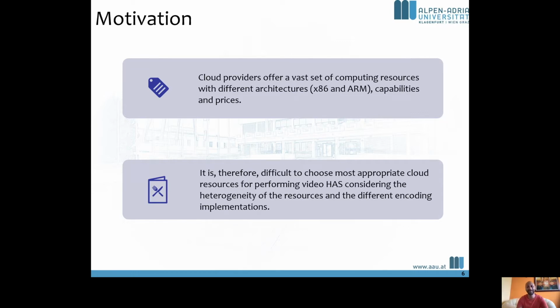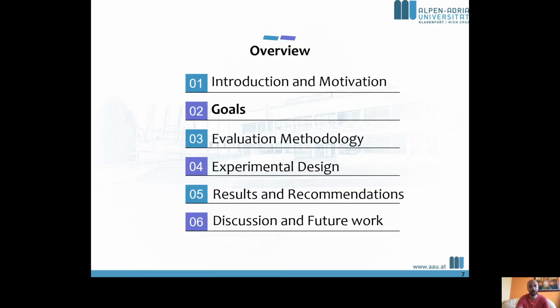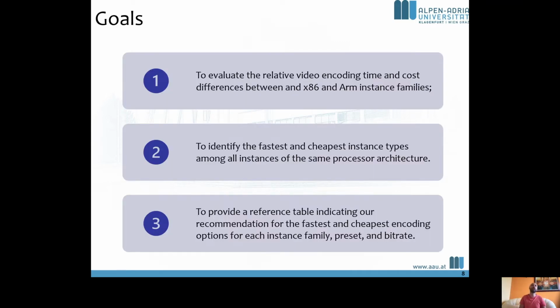Or on the other side, the other issue that can happen in this case is that you choose a very powerful, very expensive instance, and then you cannot make any profit. So that's why we come to our goal. In order to solve this issue, or to make this decision easier for the practitioners, but not only the industry practitioners, also this is widely used in academia for providing now video lectures and everything.